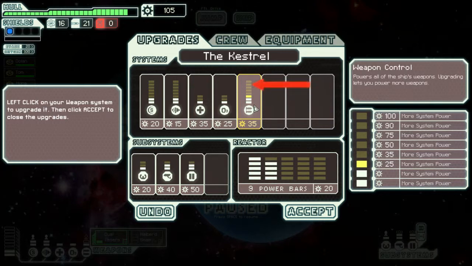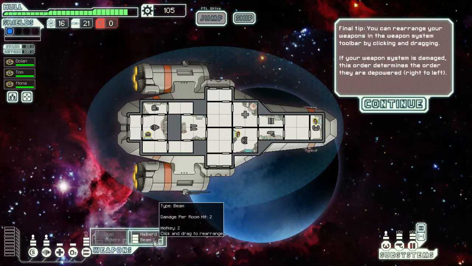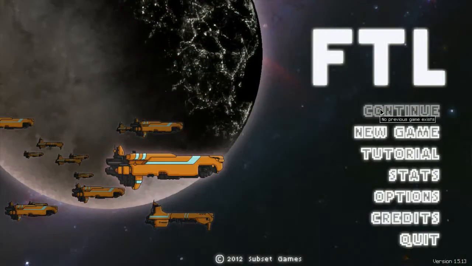So we can do that, accept, and if we depower this, we can now power that up because we have 3 slots available. Final tip, you can rearrange your weapons in the weapon system toolbar by clicking and dragging. If your weapon system is damaged, this order determines the order that they are depowered, right to left. So, for example, if I was able to power this one back up and my weapon system was damaged, it would take this one offline first. Then it would take this one offline. That's it for the basics. Good luck out there. Let's continue.